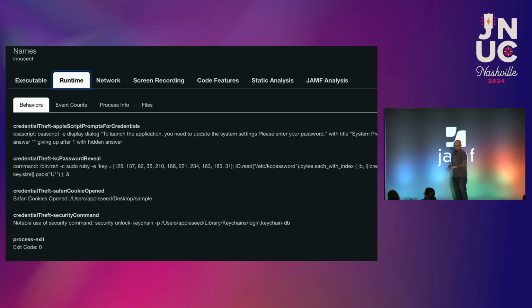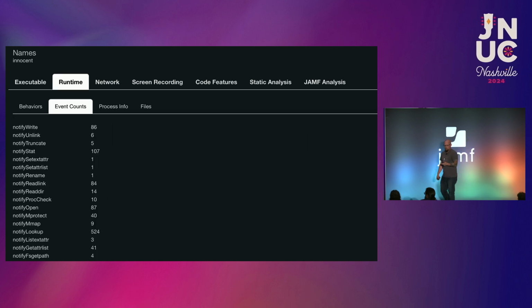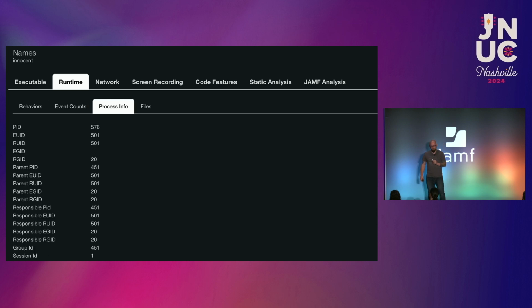So that's kind of a long-winded rundown of the behavioral portion and what we're looking at in terms of detections. And we can modify any ES event we have to benefit us from a detection perspective in the sandbox environment, which is really powerful. That's just a little bit of what we're capable of doing there. During the runtime, we also capture the event counts for the different events that occurred. Those are all ES events that you see on the screen, and we're just documenting how frequently they occurred. We're not doing a ton with this just yet, but maybe somewhere in the future.